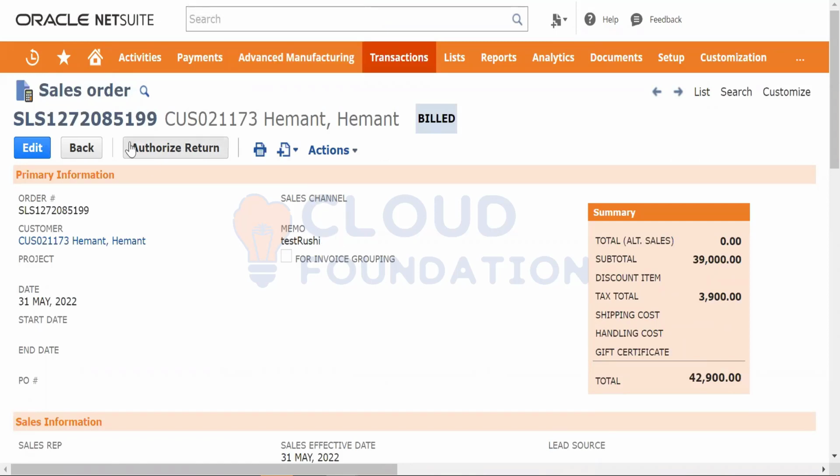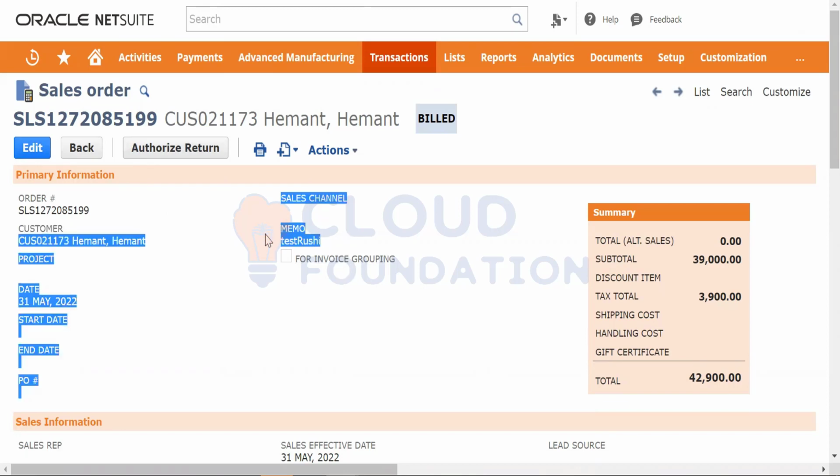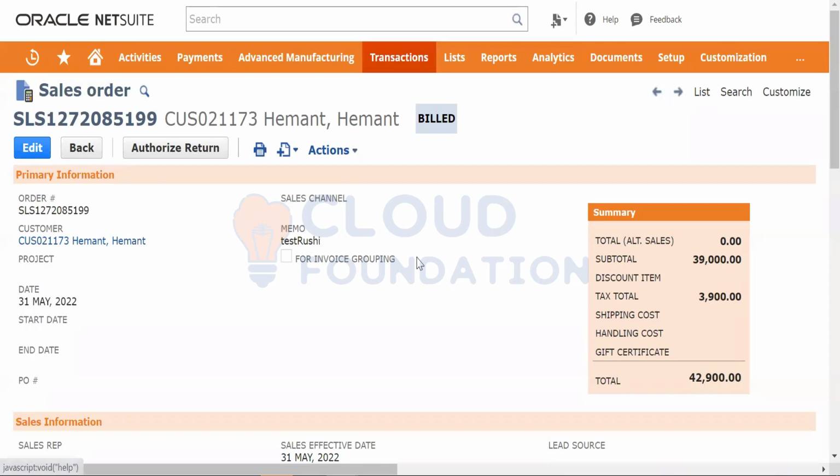Let's say whenever a user creates or edits an existing sales order, I want to grey out this particular field, let's say memo. I don't want the user to enter this field value. It should not be editable. So we can change the display type so that this is not editable for any particular user.